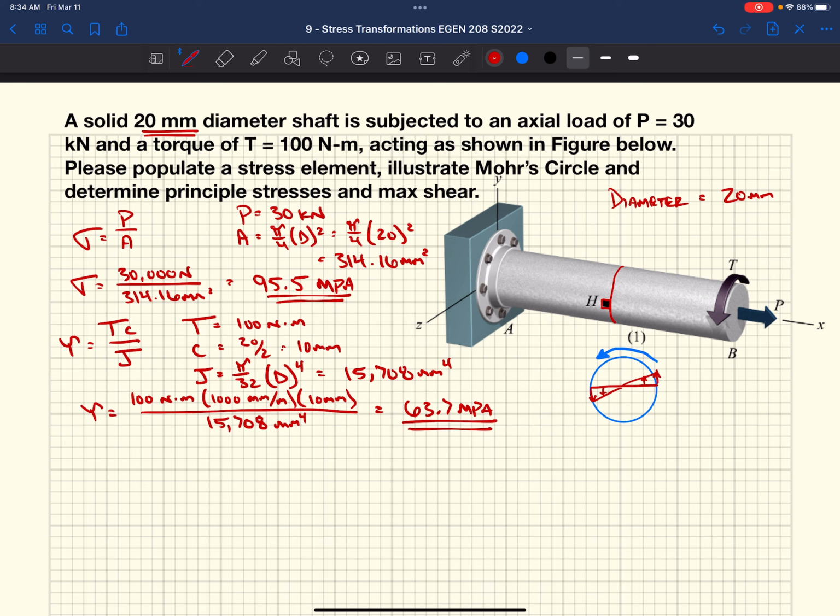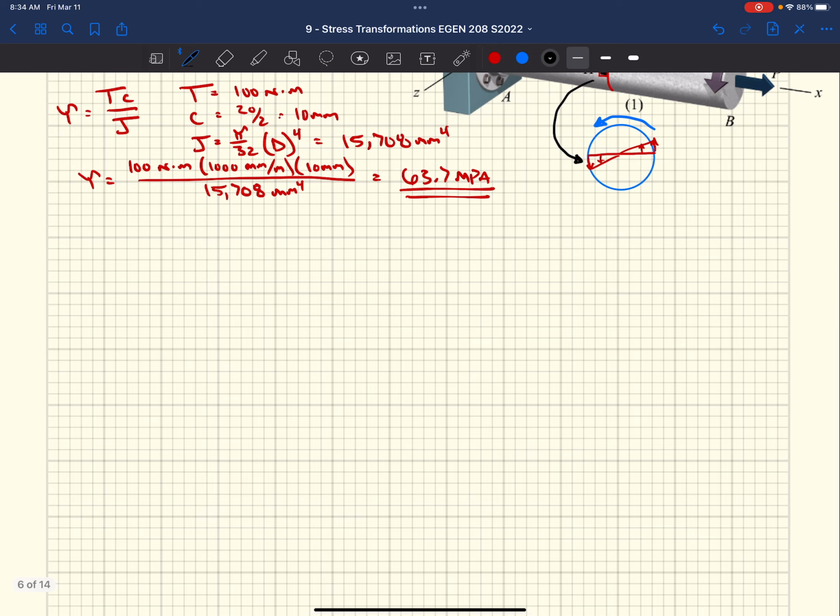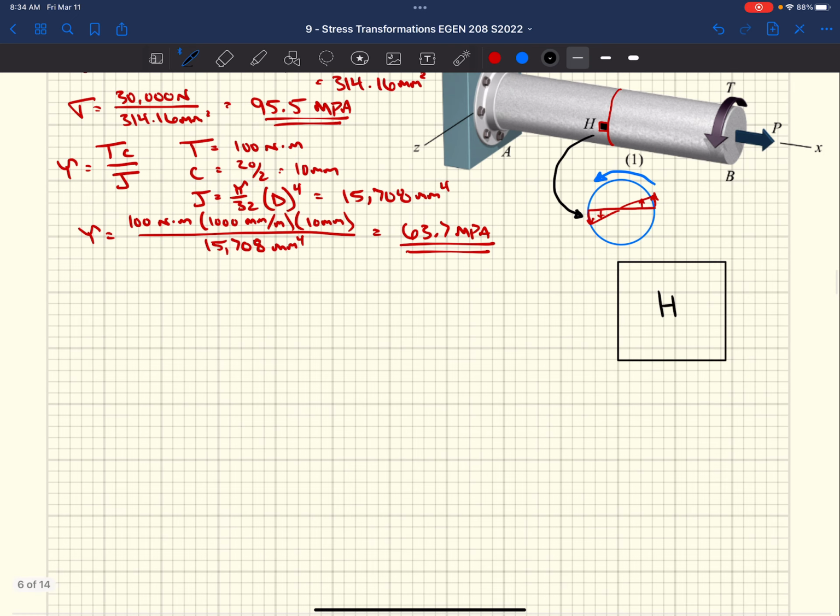So if we were looking at point H there, right, it's on the left-hand side. Our point H is really right here. If we drew a stress block of that point, something like this. Stress block, this is point H, right? On the right-hand side of that stress block, that stress is going to be acting downward, right? Because that torque is going to be trying to push that material down. It's rotating downward. So on the left-hand side, we have a downward stress. It looks something like this.